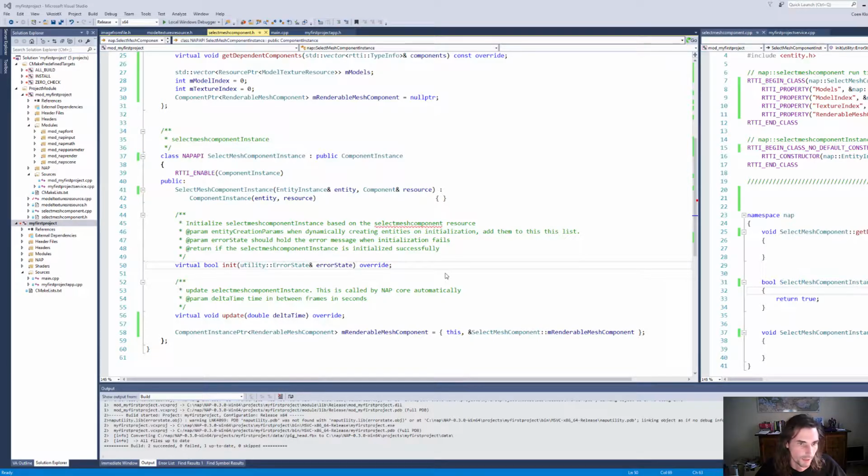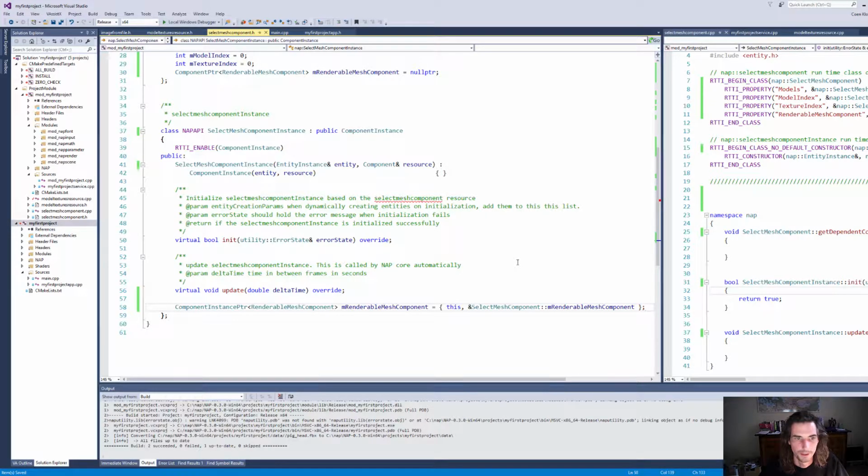Now this looks complicated, and that's because we're not dealing with default resources here. We're dealing with the instance of a resource at runtime. And that's why we need to resolve the pointer this way. So this ensures that we get access to the instance part of the other component when we set up the link. At runtime we need to access and update a couple of variables. So I'm just going to add those over here. So int current model index, int current texture.